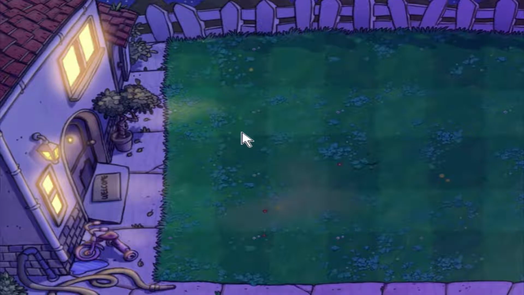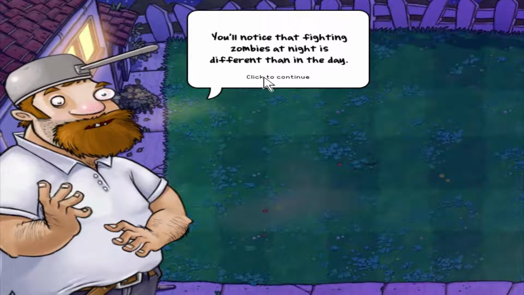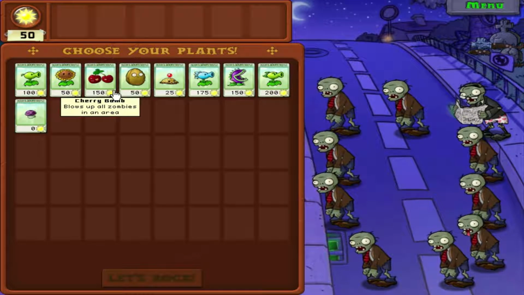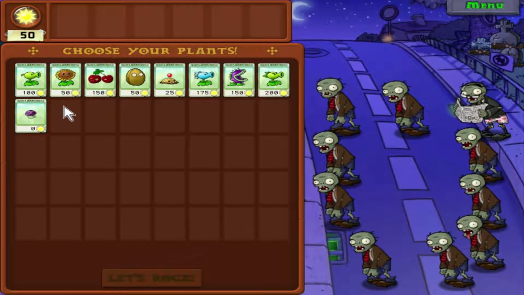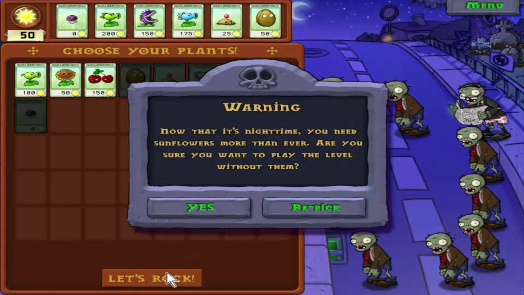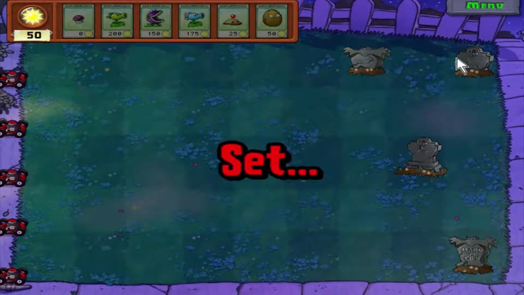Wow, there's a zombie hand coming out of a grave. Evening. Wait for it. Oh, I didn't say Christ! Which is probably a fair thing. Okay, so basically, now we got these guys. They're annoying, zombies. We don't need these, we just need puff shrooms. So, we're not even gonna take sun. Yeah, it gives you a warning, it's actually quite good. These are graves.